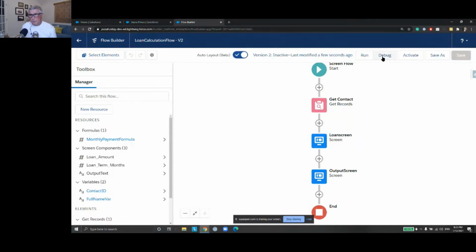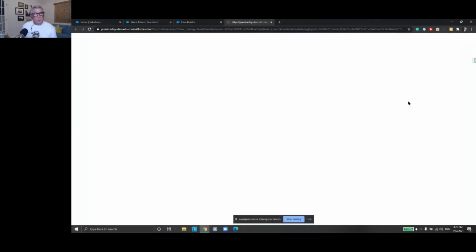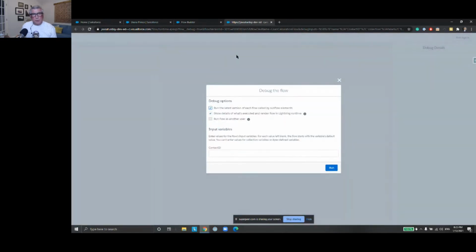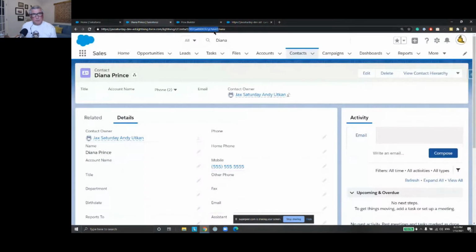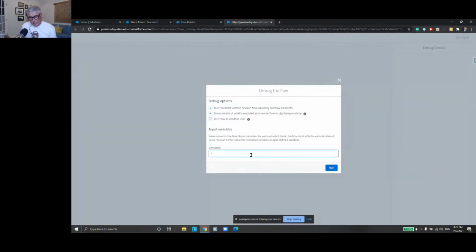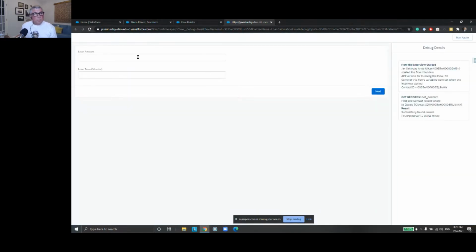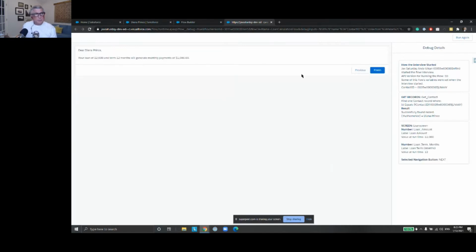Let's save this and see if we end up with any errors. We didn't. We can debug. As you remember, I already copied the unique ID for Diana Prince, and I'm going to paste that here. I'm going to enter the same amount, 12,012 months, and now I can see that the name is coming from the contact.